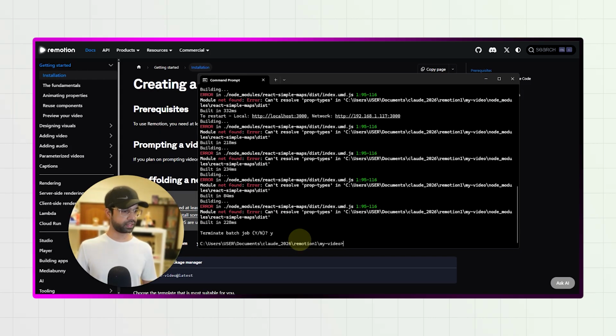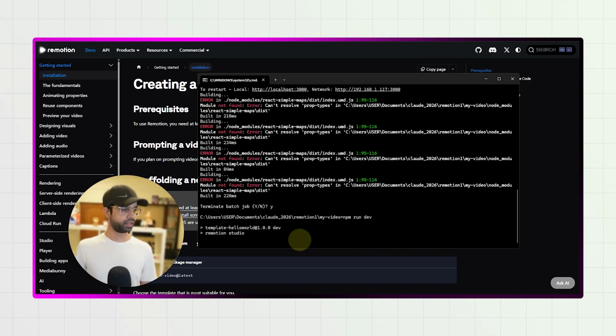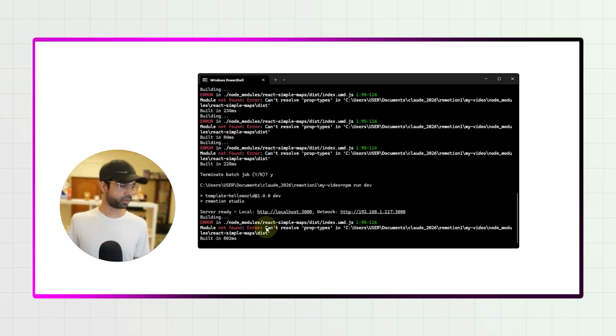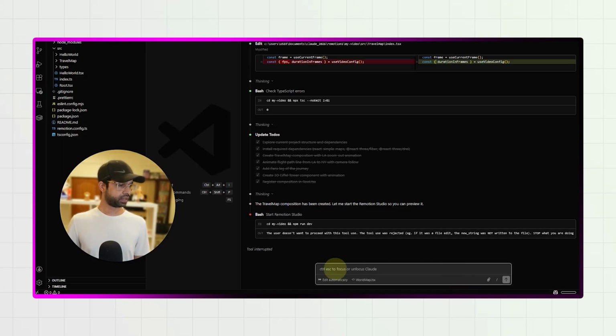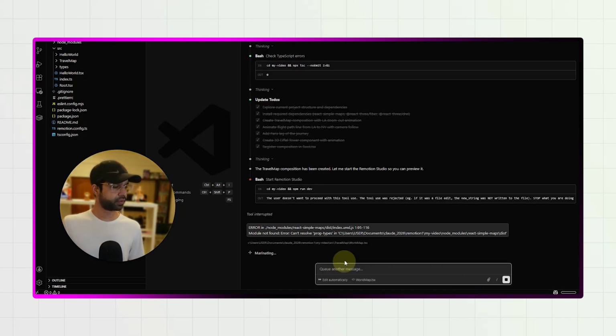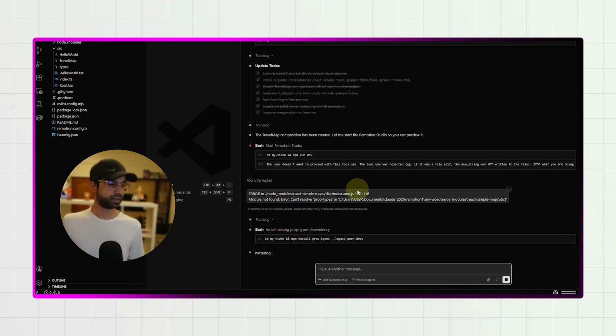Control C to exit this, and then I'm going to do this again. So npm run dev again. It should be working. It's running into some problem. So I'll just go ahead and do this. Yes, okay, fine.